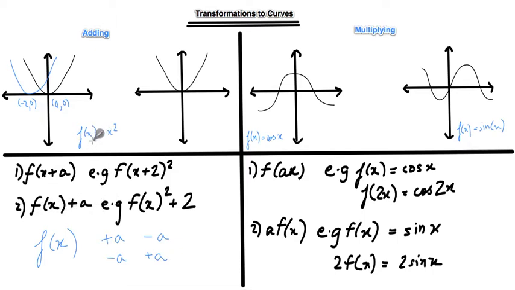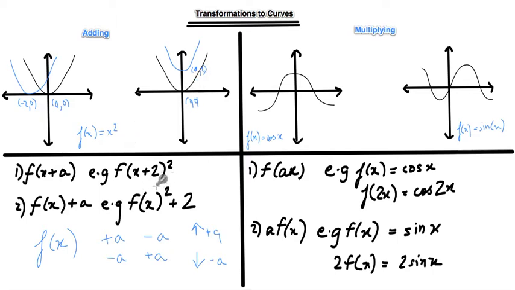With the same parent function, f(x) = x squared, we want to find x squared plus 2. For this function, adding an a will either move the graph up if a is positive, or move the graph down if a is negative. There's no horizontal movement, there's just vertical movement when the a is added to the outside of the function. So what will this transformation look like? It will look like this, where if this was originally (0, 0), that point would be (0, 2). Hopefully you understood that.